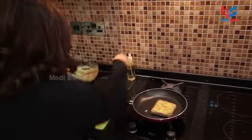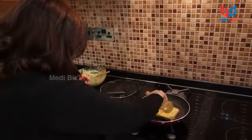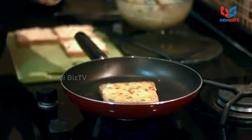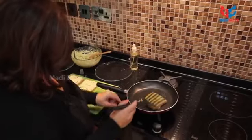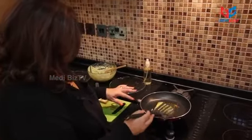This one is cooked. In between, you can just add a bit of spray for the other side, to give you the healthy option. This is very good for breakfast. It can also be served as a snack, and it can also be served at parties. You can make them into smaller pieces and serve as a canapé as well.